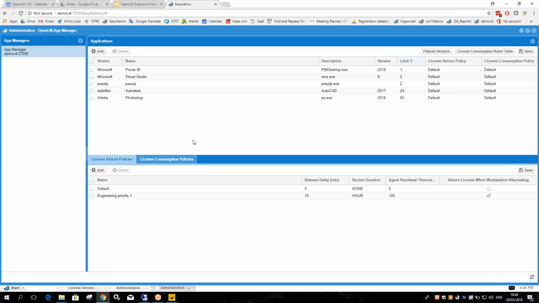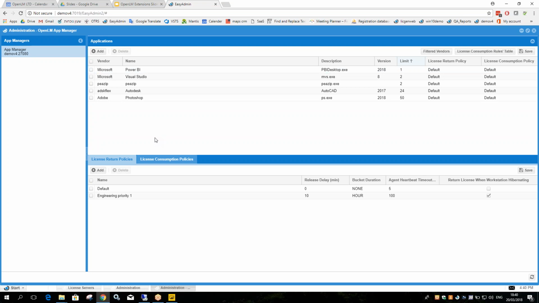So, first of all, you can set the limit. Why is that good? Let's say that you set the limit to have 10 licenses. You know you have 10 users using named licenses, so you set the limit to 10. What happens if it goes over 10? It goes over to 11.